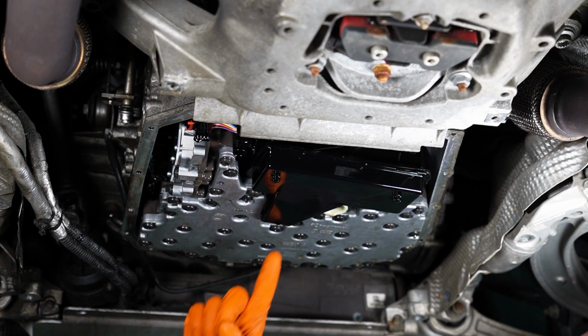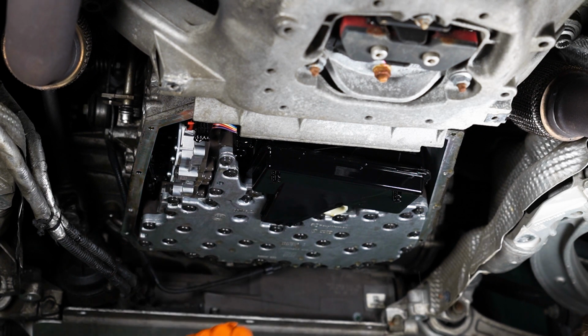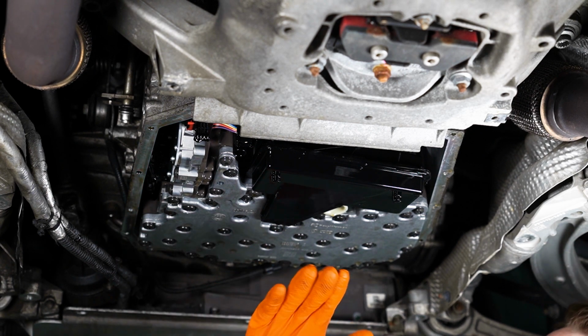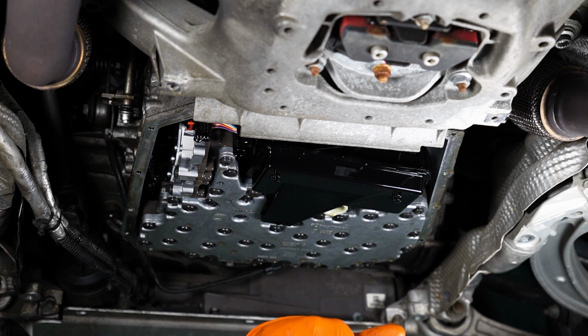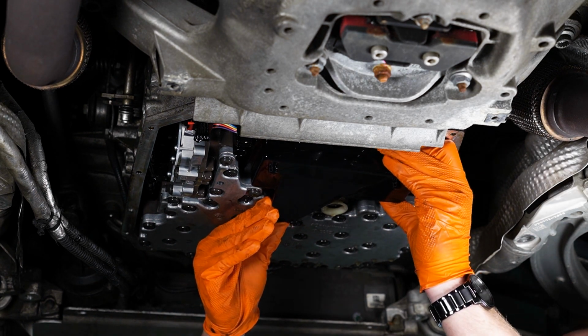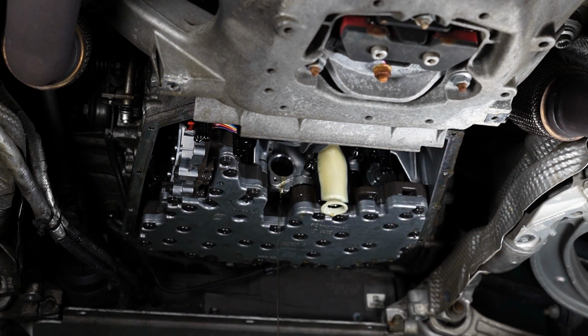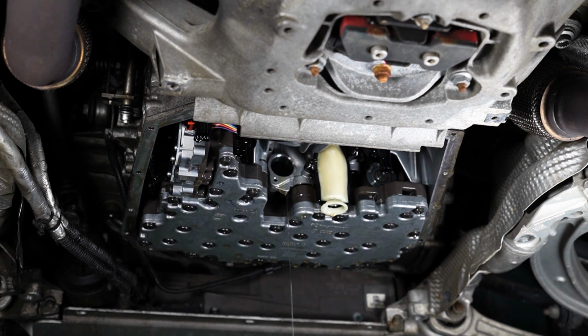All right, next up guys, we have the oil filter itself. There's 2 filters, external, and this one's internal. So this one we're gonna push this way and then down. Nice wiggle. Come on, baby. Oh yeah, drain on me. Let's go.